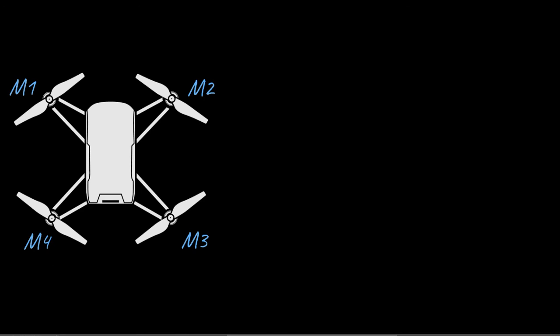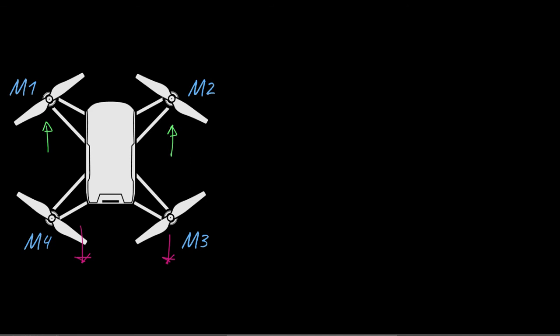And similarly, if you want to move front or back, you change the speed of the first two motors, which could be M4 and M3, and then you increase the speed of motor M1 and M2. That would make the backside of the quadcopter move a little higher, and the front side will be tilted in a little lower, and that will allow it to propel in the forward direction.